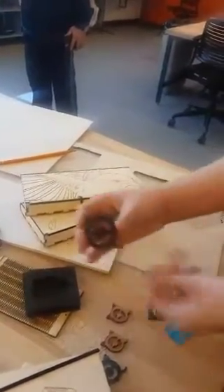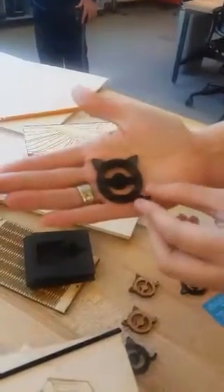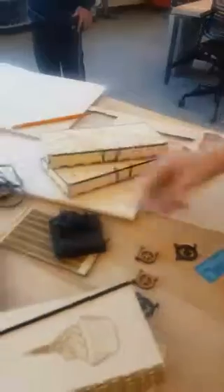It has then evolved into something like this, which is a small kitty cat. He's out of acrylic and he goes onto your hoodie strings to keep them from being pulled back into your hoodie. And we have an example on my jacket. I like to wear them now every time I have a hoodie string.